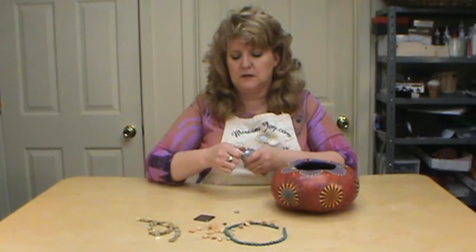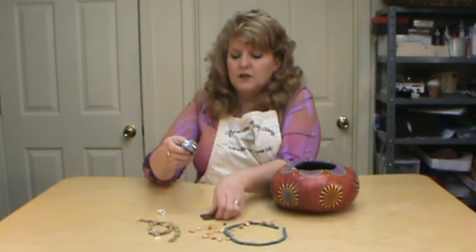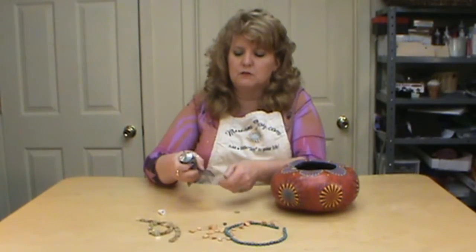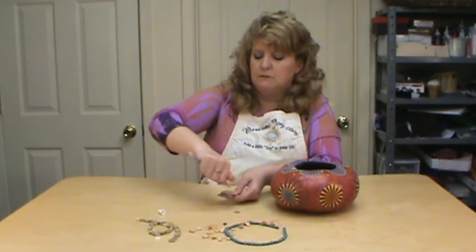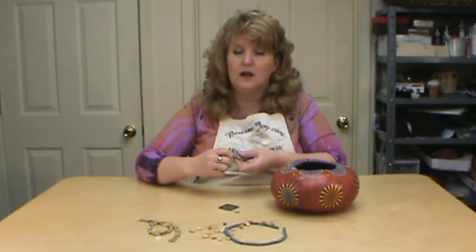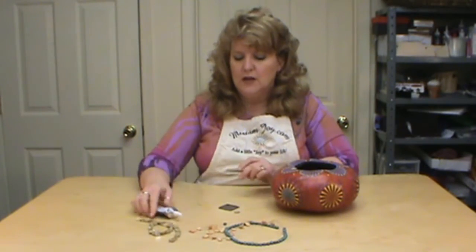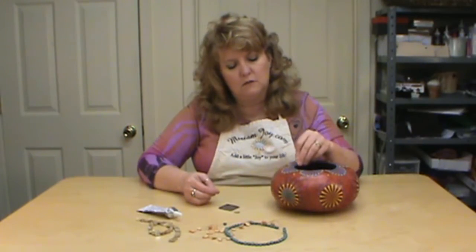Now the one thing with E6000 is, we talked about its consistency being a little bit gummy, and I just use, this is actually my texture brush insert, but anything that you can put your glue on, sometimes a piece of foil or anything like that. And do a little bit of glue at a time. Don't do a whole bunch of glue. And I always glue it to my stone and then put it on my gourd.